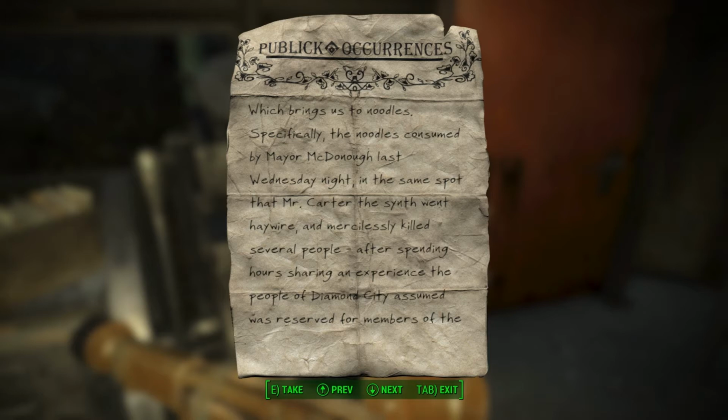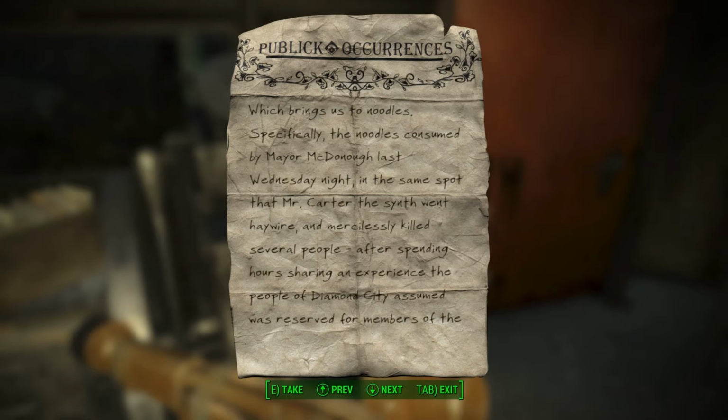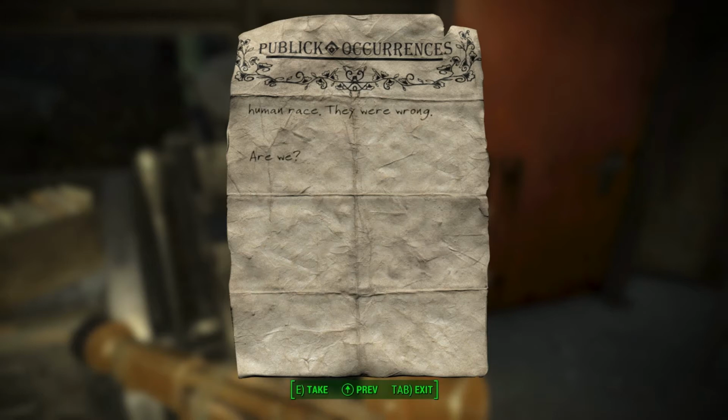Specifically, the noodles consumed by Mayor McDonough last Wednesday night in the same spot that Mr. Carter the synth went haywire. After spending hours sharing the experience that people of Diamond City assumed was reserved for members of the human race, they were wrong.